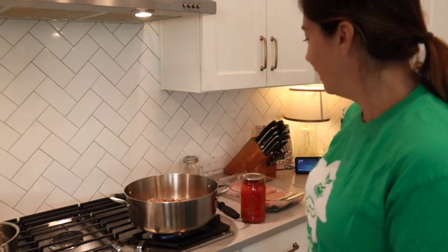You can control the amount of sugar that's in it, or if you don't want any sugar at all. And then we will put it into little baggies and stick it in the freezer and use it for 2 to 3 person portions. That way my kids can eat it if they want to, or I can do 2 bags at a time to make it for 4 of us. So that's kind of the method behind my madness there.